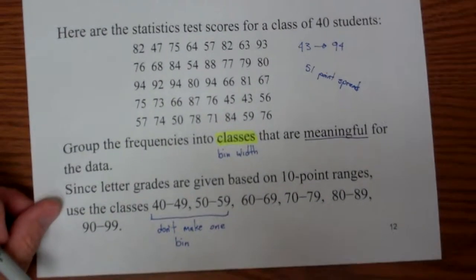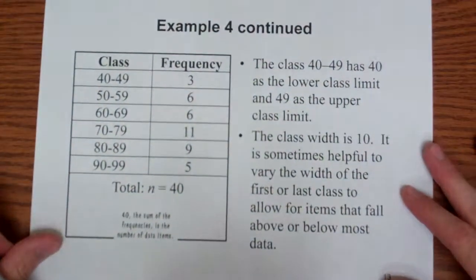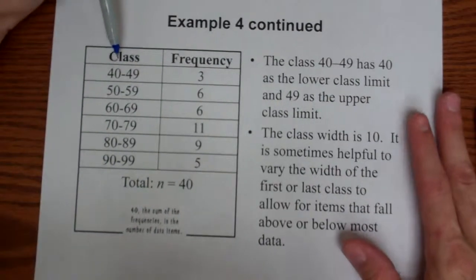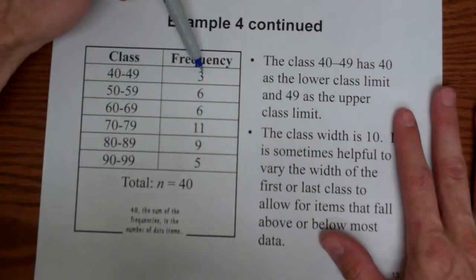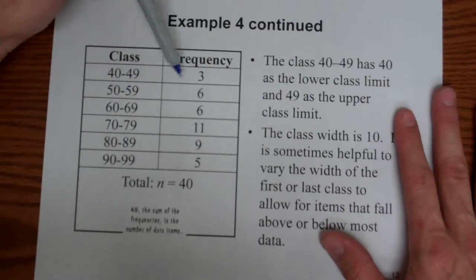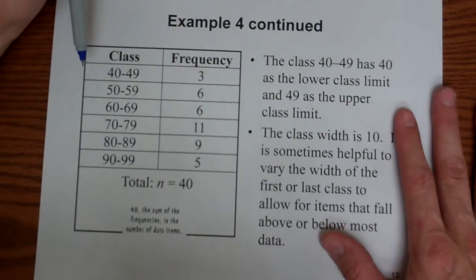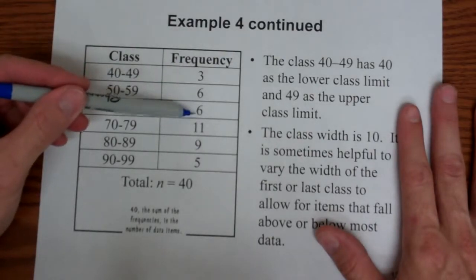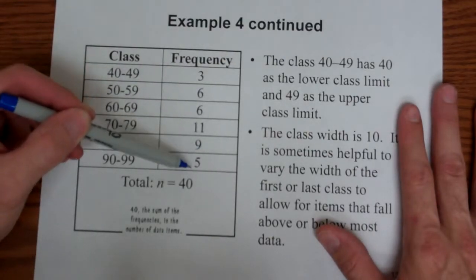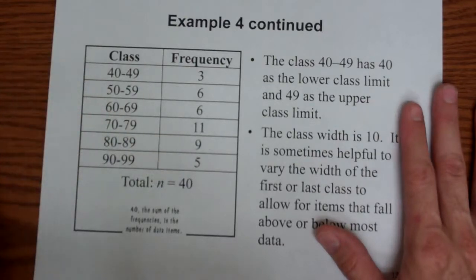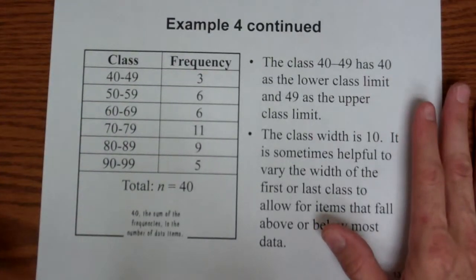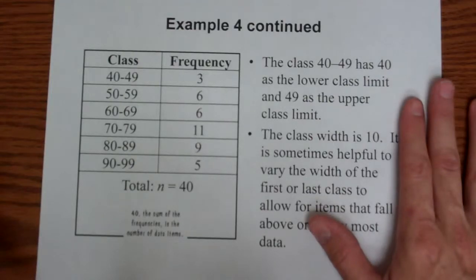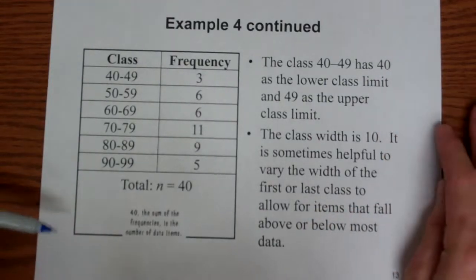Okay? Now, we can organize this, and I'm not going to go through that tedious process again. We already did that with the boys' scores. But you would go through and you would go, all right, is the score between 40 and 49? If it is, it gets marked. Between 50 and 59, and it gets marked, right? And so you can see that we're building to the maximum, and then we're getting smaller again for a total of 40 scores. Okay? And so you're like, oh, so the class width is 10.